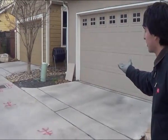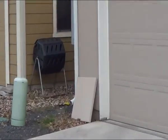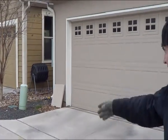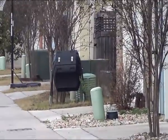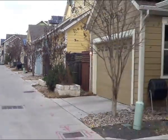So, something cool about this area is I'm assuming a lot of people that live here are kind of environmentally oriented, or they are considerate of it. And for that reason, we see here some of these people have compost bins in the back of their houses. There's one here, one a little further down the way. Really more than I would think you'd see in a regular suburb, which is very nice to see in this area.